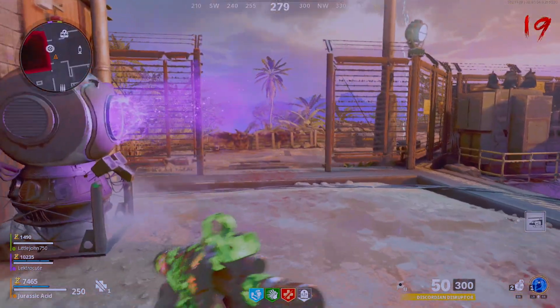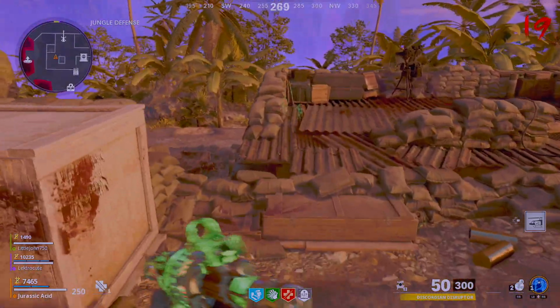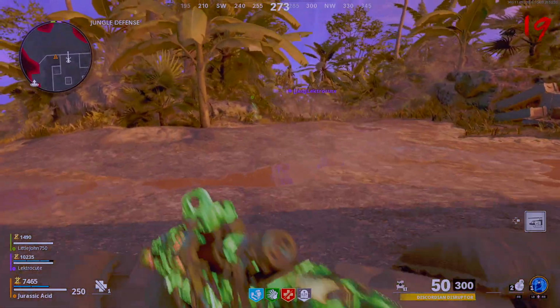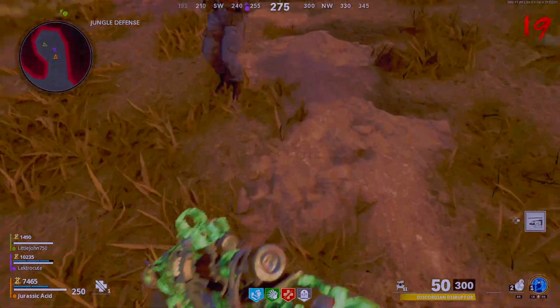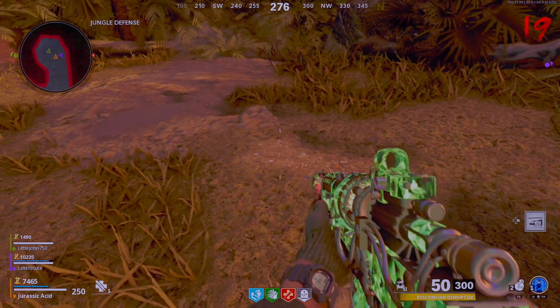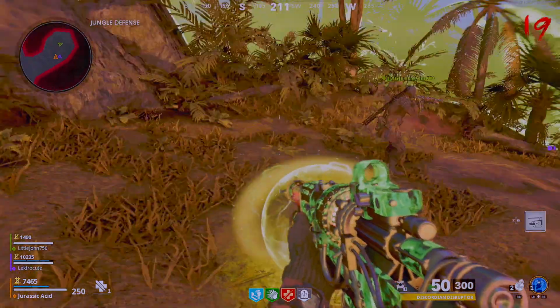Alright, so now we've got everything else set up. Let's head on over behind Juggernog area. There's going to be a dig site in the jungle defense. This is the region. So head over here in the middle-ish area, and there should be a dig right here. Now basically, if you hold a zombie in your pocket, it'll slow the waves down, so it won't actually be as hectic.